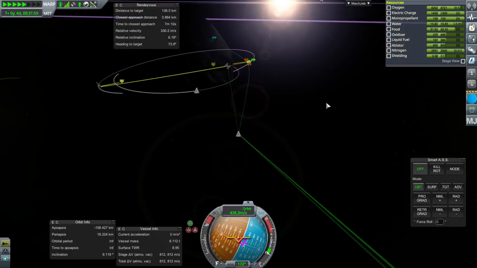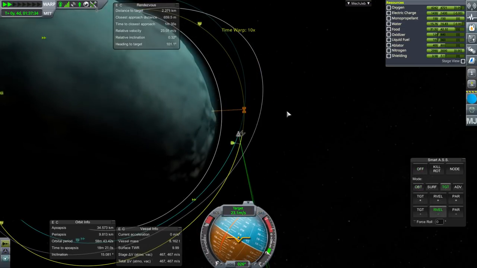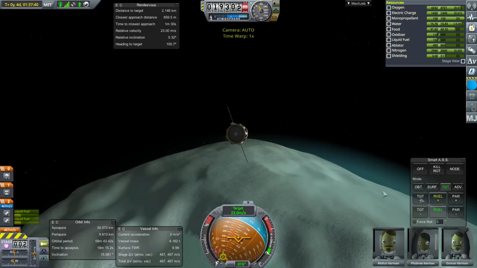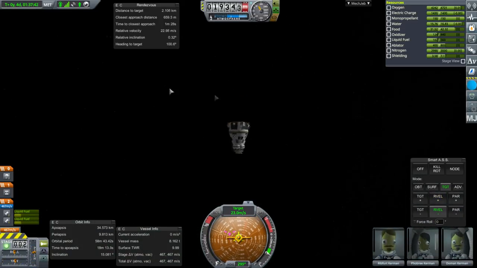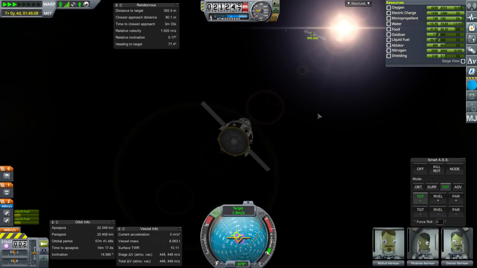Closest approach distance is 3.8 kilometers already. Okay, entering render range of the station. It's quite a big pause these days. Okay, and let's match velocities. Okay, where can we dock this time?